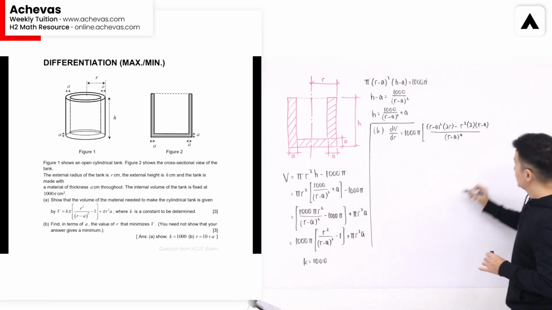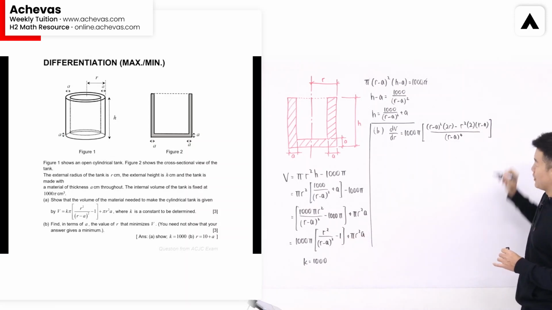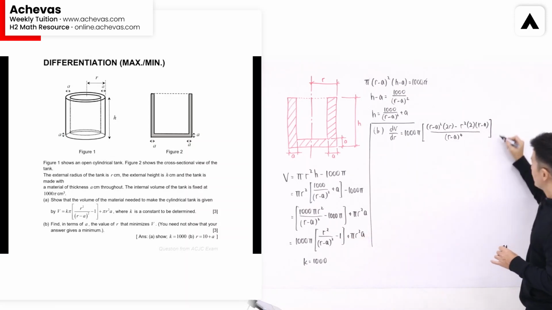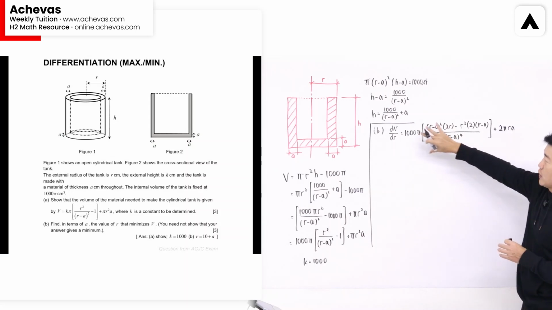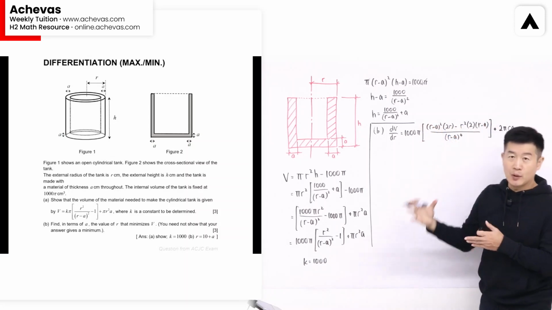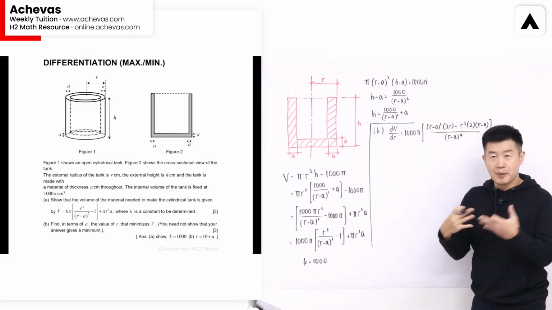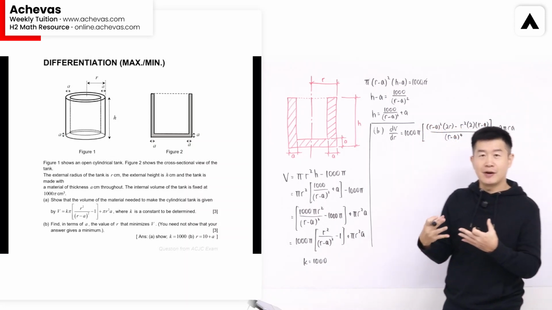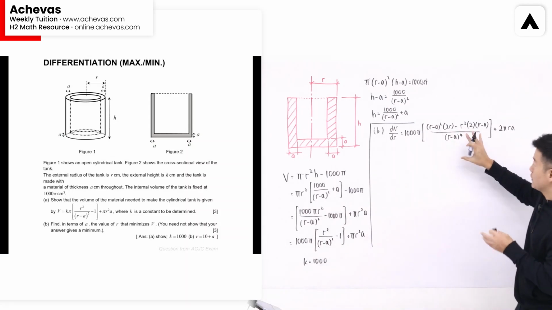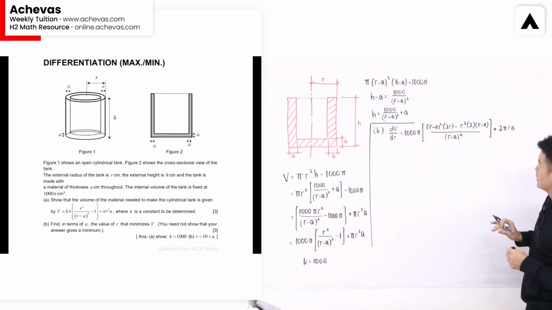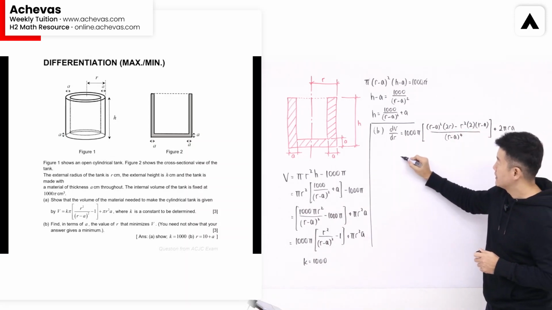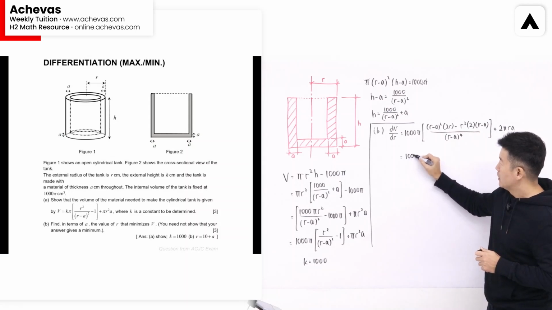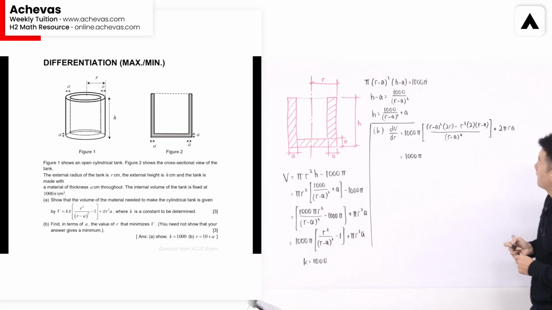Differentiating 1 is going to be equal to 0, so I'm not going to be writing that. Differentiating this with respect to r, it is going to be 2 pi r a. We are going to expect ourselves to be equating this to 0. So to prepare ourselves so that it is easier for us to solve for r when we equate this to 0, let's do some simplifications to this. Let's see what we can do. This will be 1000 pi.